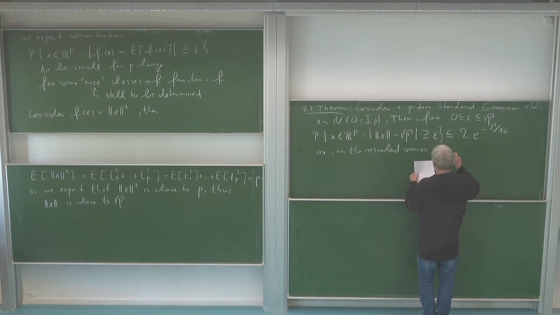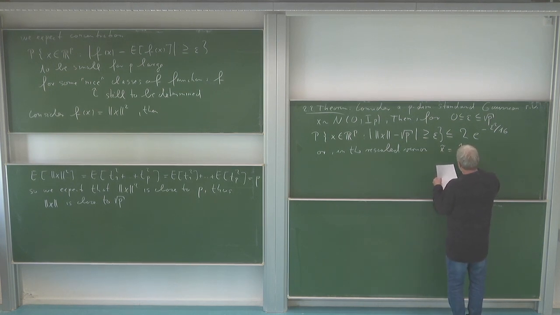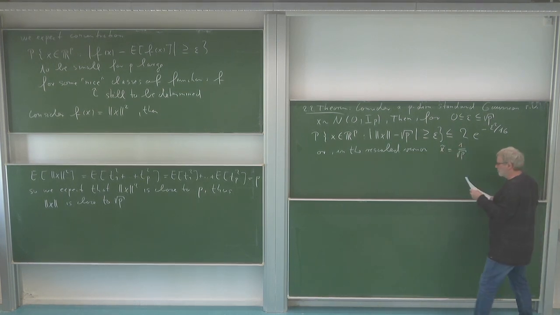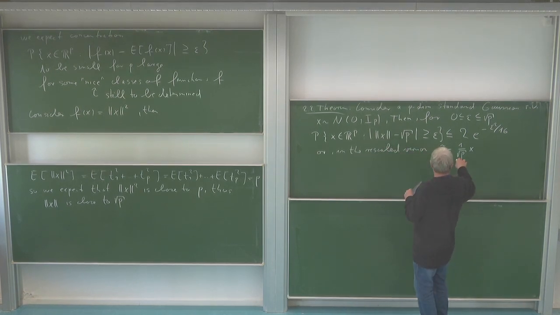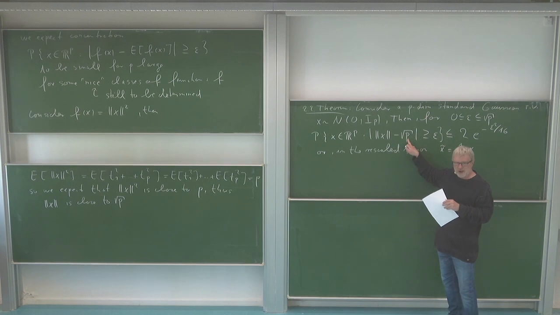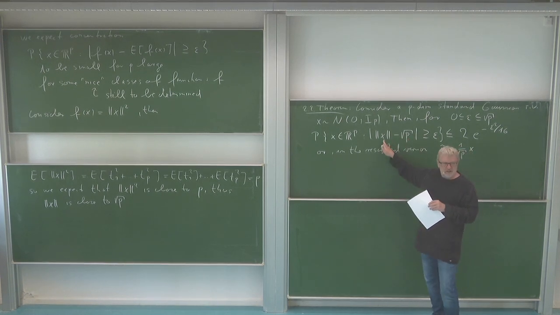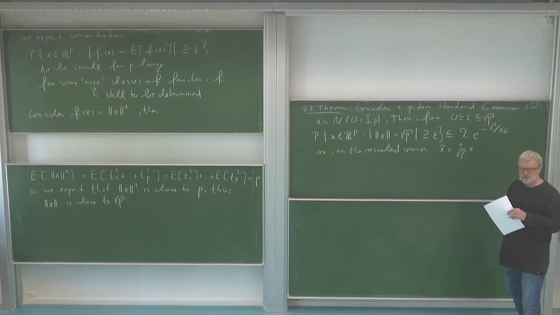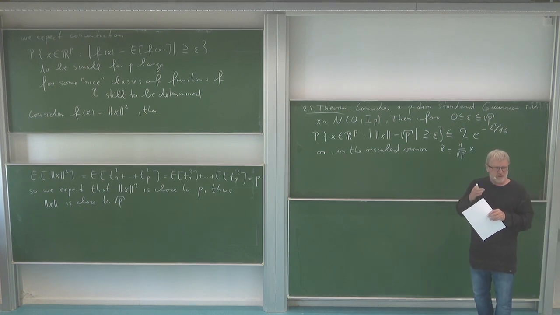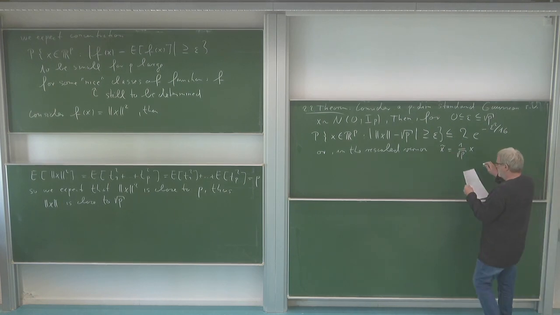where I replace my random vector by a rescaled one, where I rescale everything by 1 over square root of P, which has the effect that the expected norm, the square root of P here, I divide everything by this, and then of course this gives a 1. So this means in this rescaling the norm should concentrate about 1, independent of P. Maybe that gives a better idea. That's maybe what you really want. If P goes to infinity, you should keep the thing in which you're interested constant, so that it doesn't explode. Okay, so we rescale this.